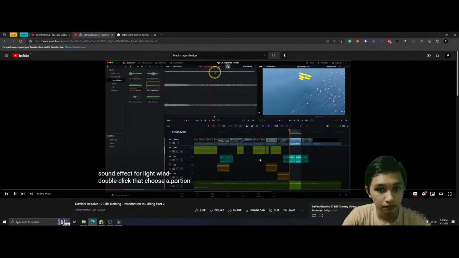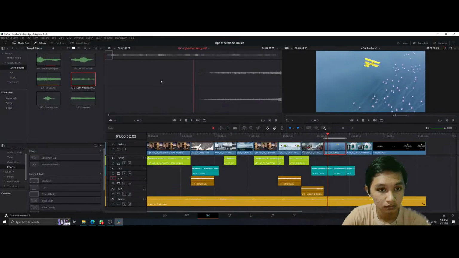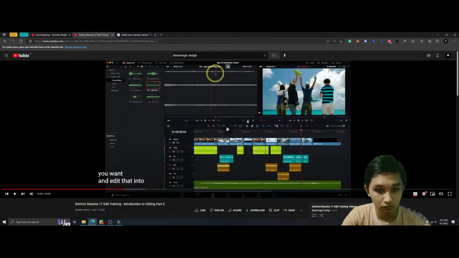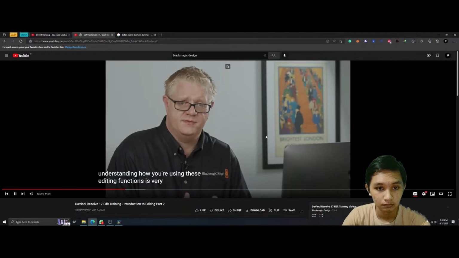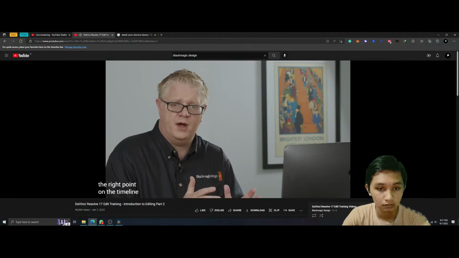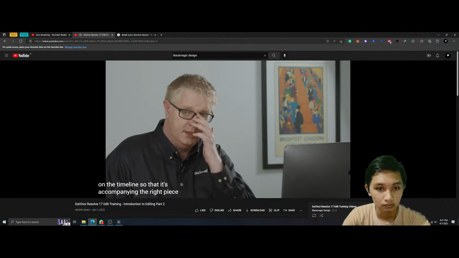Double click that, choose a portion of whichever part of the sound effect that you want, and edit that into A3. Understanding how you're using these editing functions is very useful to ensure that you get the audio to sit at the right point on the timeline so that it's accompanying the right piece of video.